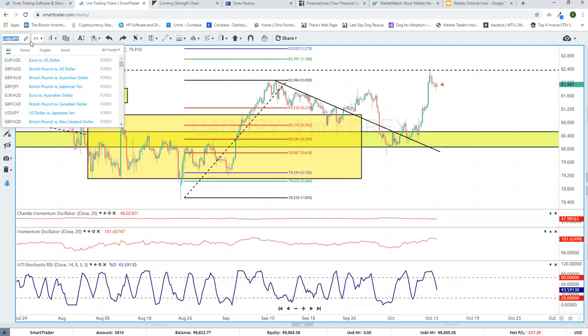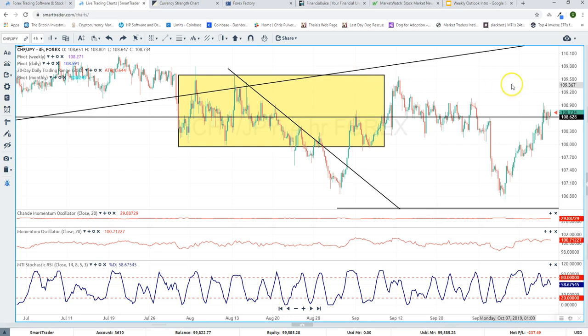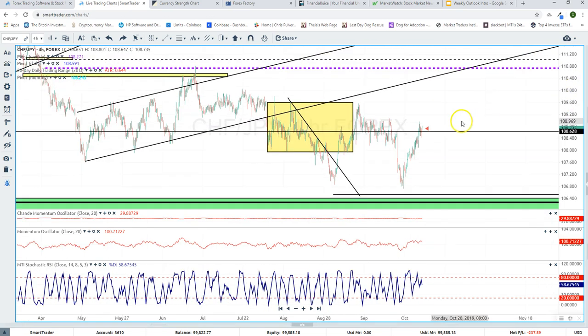yen. Swiss yen. This is safe haven versus safe haven. So it's not really the most enjoyable trade, but sooner or later we'll get something. Now this could just be coming up to intermediate resistance right in here. That looks around 109.50 or so. If we hit 109.50, perhaps a shorting opportunity back down to the lows at 106.80.